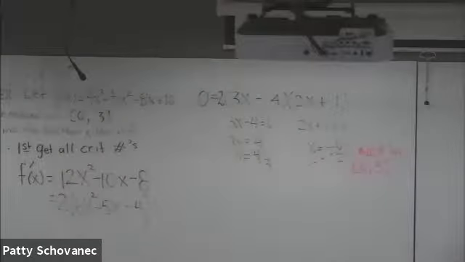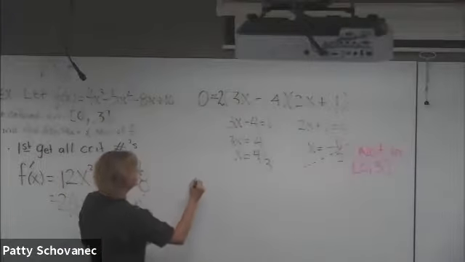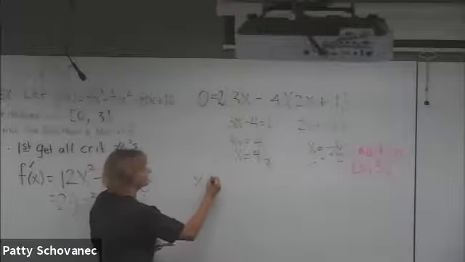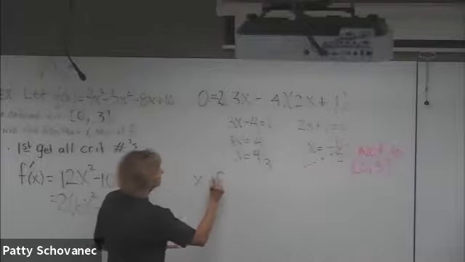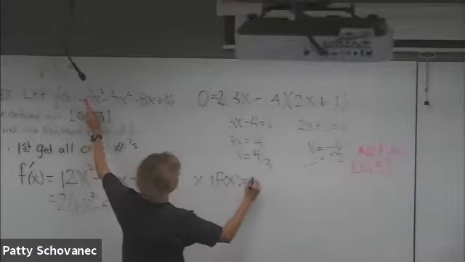So now I know that if this thing has an absolute max and min, it's going to occur either when x is 4 thirds, when x is 0, or when x is 3. So let's go for the big reveal. I'm going to take those x's and plug them into our equation. I'm going to write it down so I can do it over here mentally.